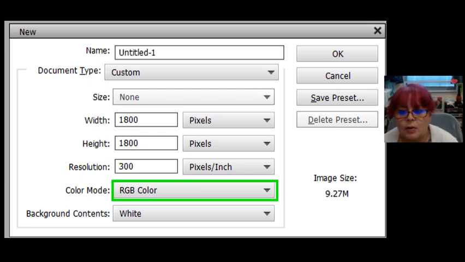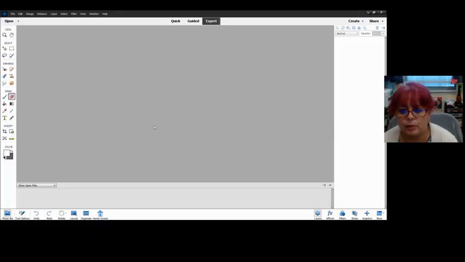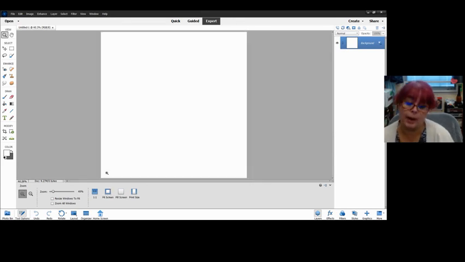Make sure the color mode is RGB color, and this could be anything, black and white, whatever you want to do. I like using transparent, that's just me. Or you can start with white. And you're just going to hit save. As soon as you get this open, it should look square. Albums and CD covers are square, so that's why it's a square picture. We're immediately going to hit File, Save As, and we're going to name this in your graphic design folder. So name it album cover.